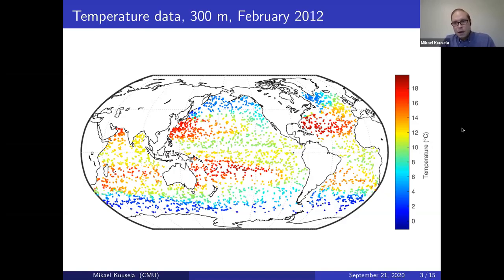But for scientific analysis, it's usually helpful to turn this into some kind of an interpolated field, like a continuous field that is then easier to analyze for scientific purposes. Now, in order to do that, you need to solve a spatio-temporal interpolation problem because clearly you're not observing the ocean everywhere. There are gaps in the array. No matter how many floats you put in the ocean, you're not able to measure everywhere.